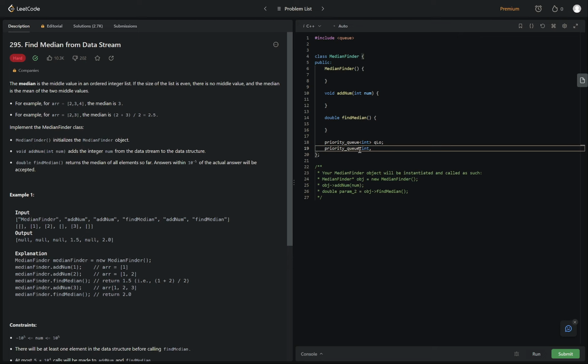In order to do that, we need to know the template arguments. The first one is obviously the type of data that it's holding. That's a little more intuitive. And then you need a second one, and that's a container. I've never seen it not be a vector, but you still need to put it in order to get to the third argument, which is going to be our comparator.